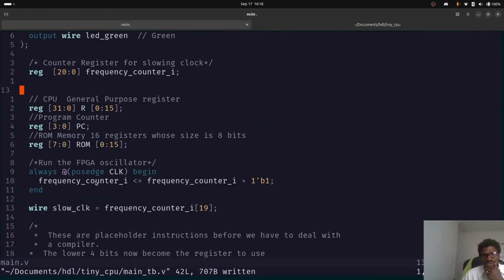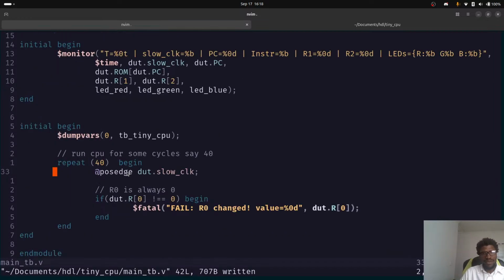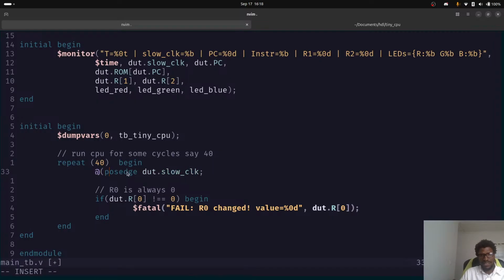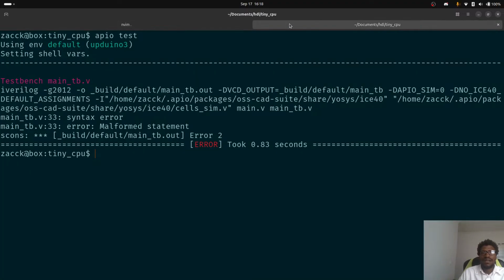You never use at posedge without the brackets. Okay, cool. So here we want to do that, and then in here we want to go this. Yeah, I think this should fix that fail. Let's run that.